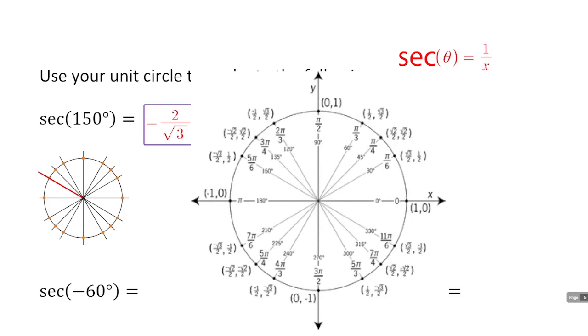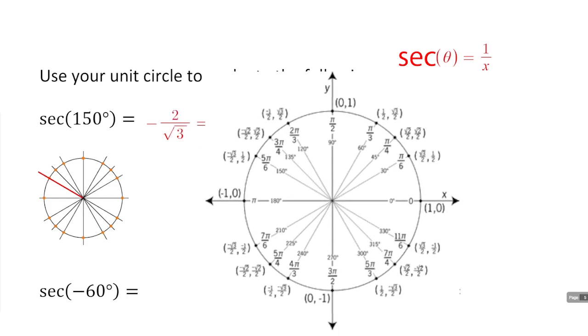And then root 3 times root 3 would just be 3. So secant of 150 degrees, I personally like this other answer better. I think it's a cleaner answer. But convention and tradition dictate that we do rationalize that denominator. I'm not a big fan because we're just throwing out more numbers here, but that is how you'll see the answer more often than not.